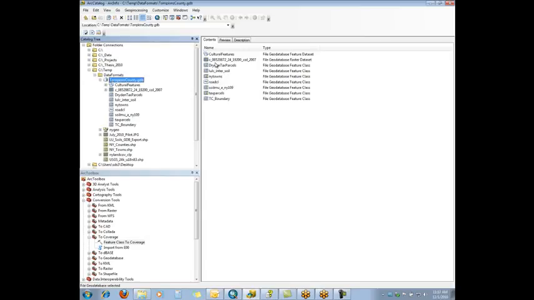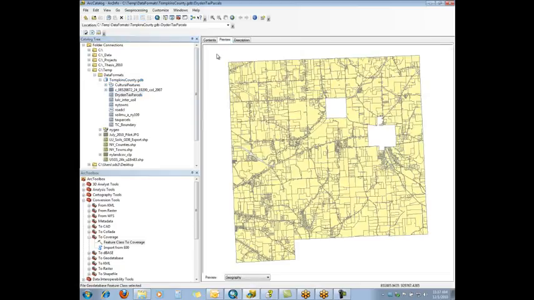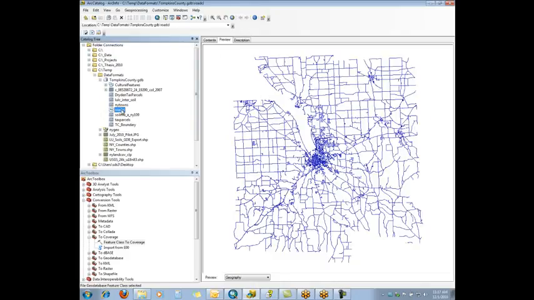These individual pieces within the file geodatabases, these data sets, can be vector data, as in these parcel data sets. I can preview them just like a shapefile. They can be polygons, they can be lines, and they can be points. So it's very similar. You think, oh, that's not much different than a shapefile. But the storage is very different than a shapefile. And the capabilities that you have with this data set within a geodatabase are very different.